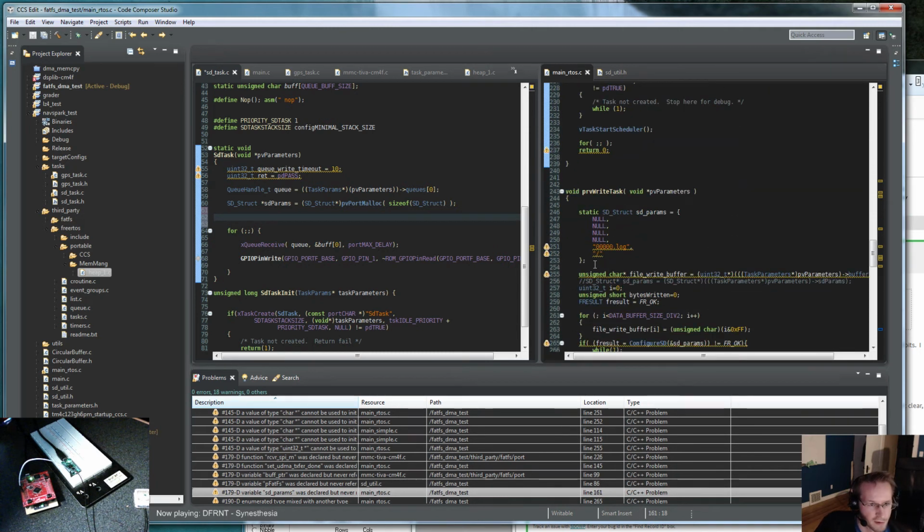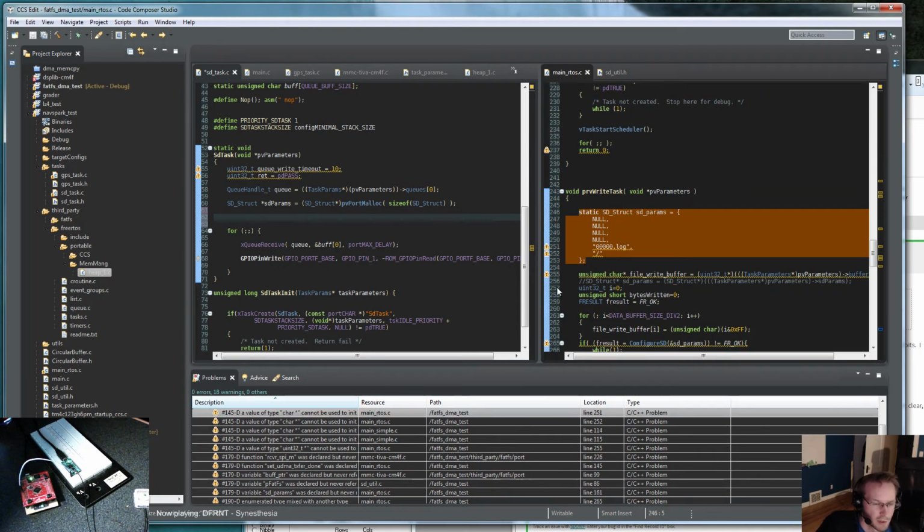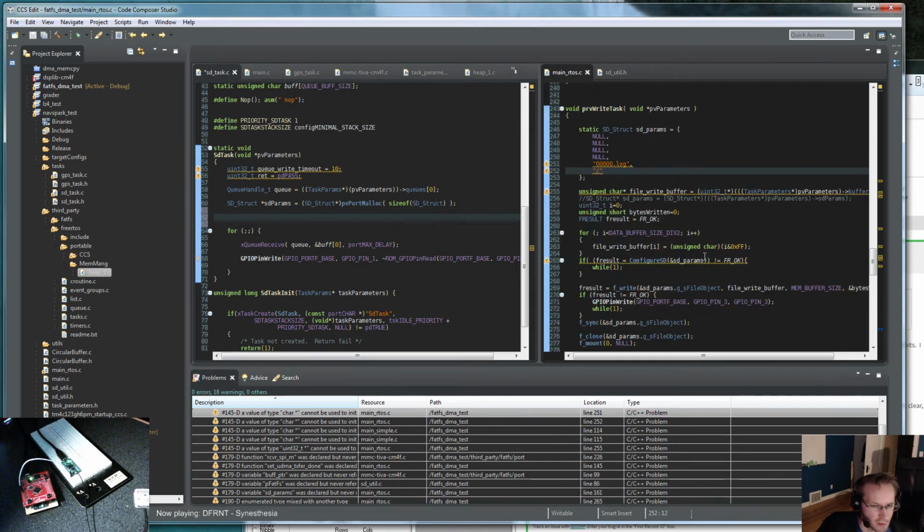And the task, unlike what I wanted to do, or like what I didn't want to do before, it sets it up right in the task itself instead of allocating it. And that works, it's just not as clean.